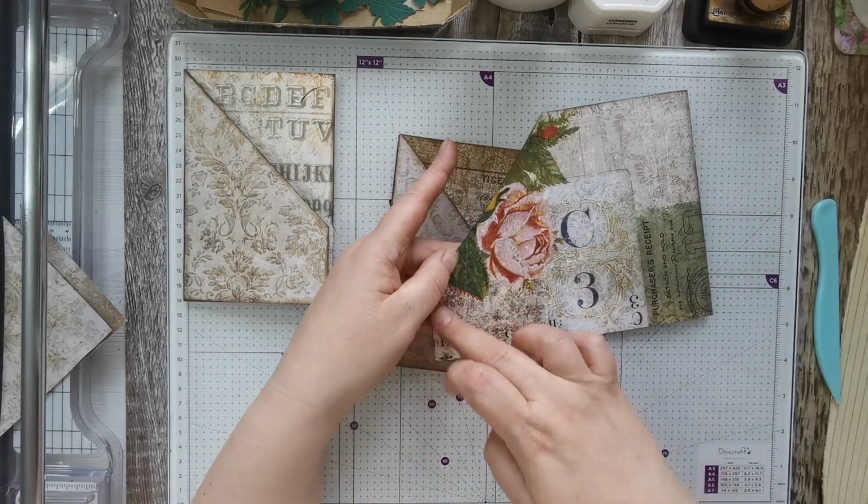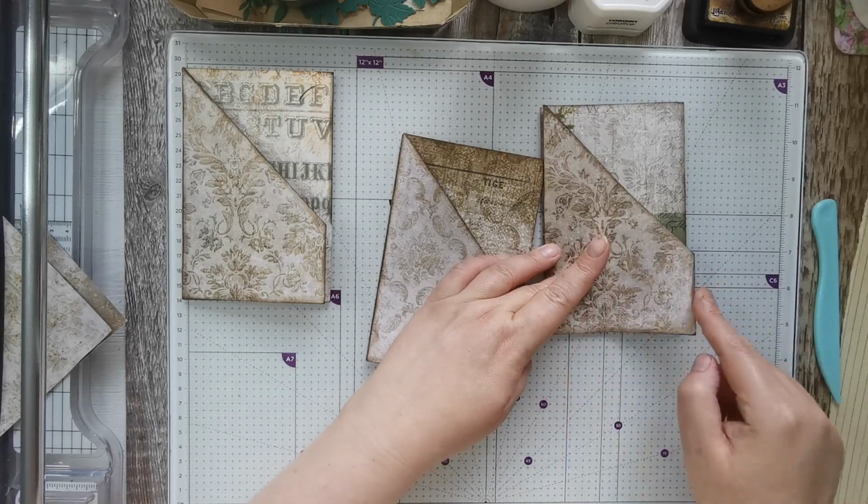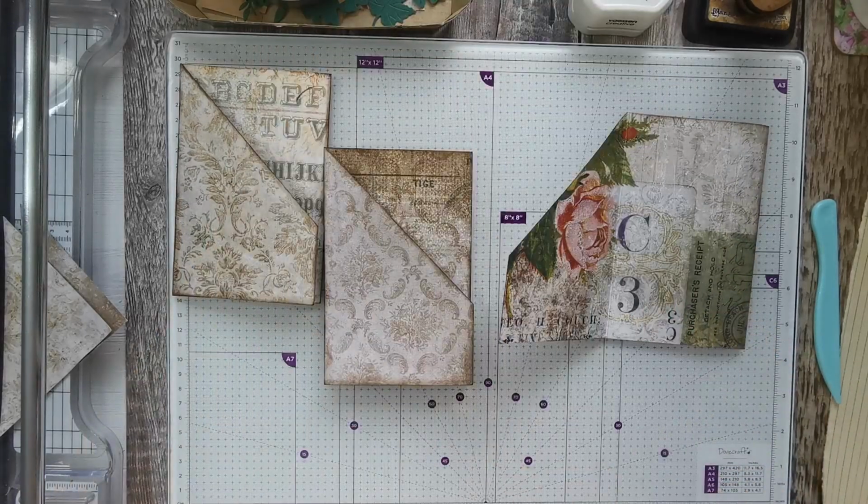Right, let me just think what I'm doing next. So the next thing I'm going to do is stick the pocket down. So we're going to stick it down there and across there, but inside it.